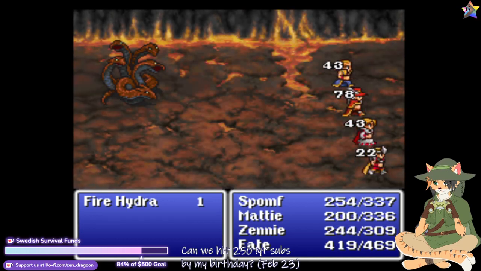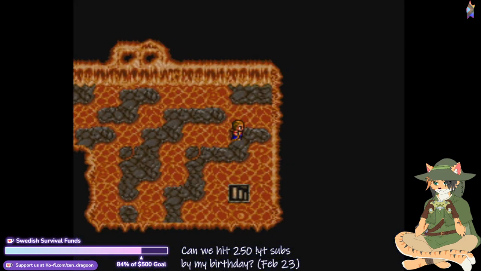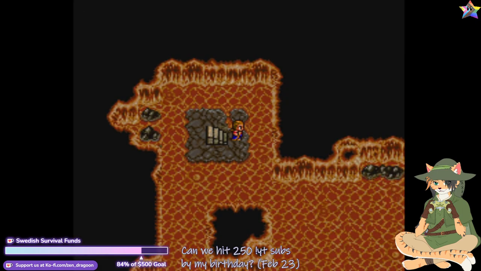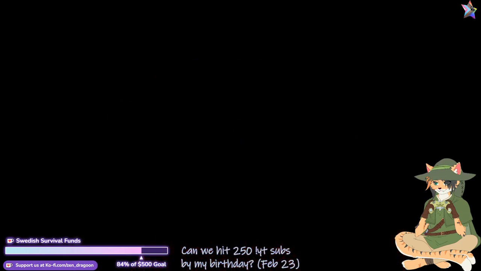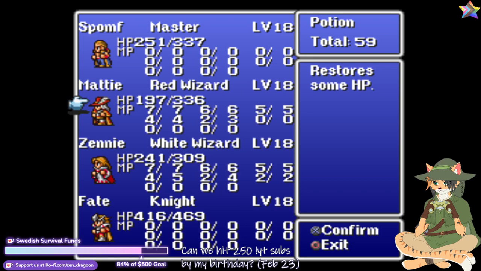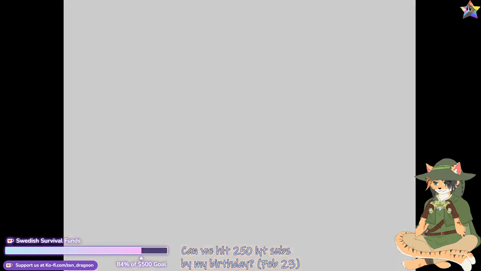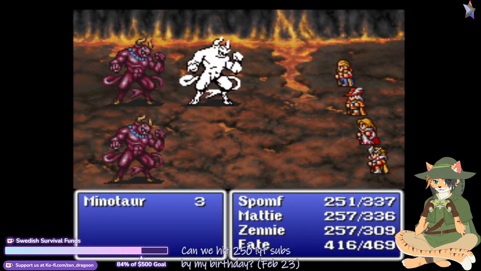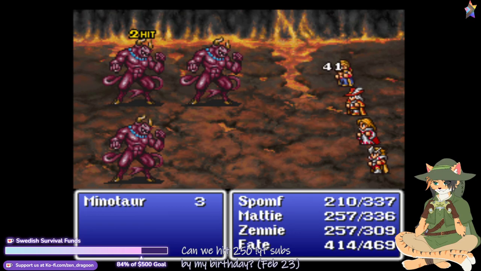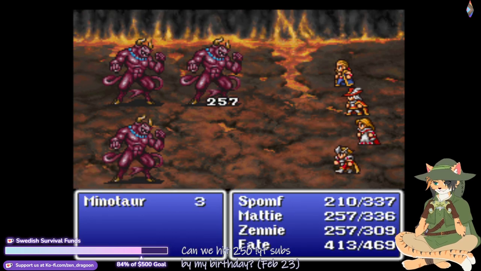No! The blaze! Before and after. Go into the southwest corner here. How's our health looking? Let's get him over 250. Oh, I should have walked into the lava. Oh god, Minotaurs! Not the worst. I think I can take him in a fight.